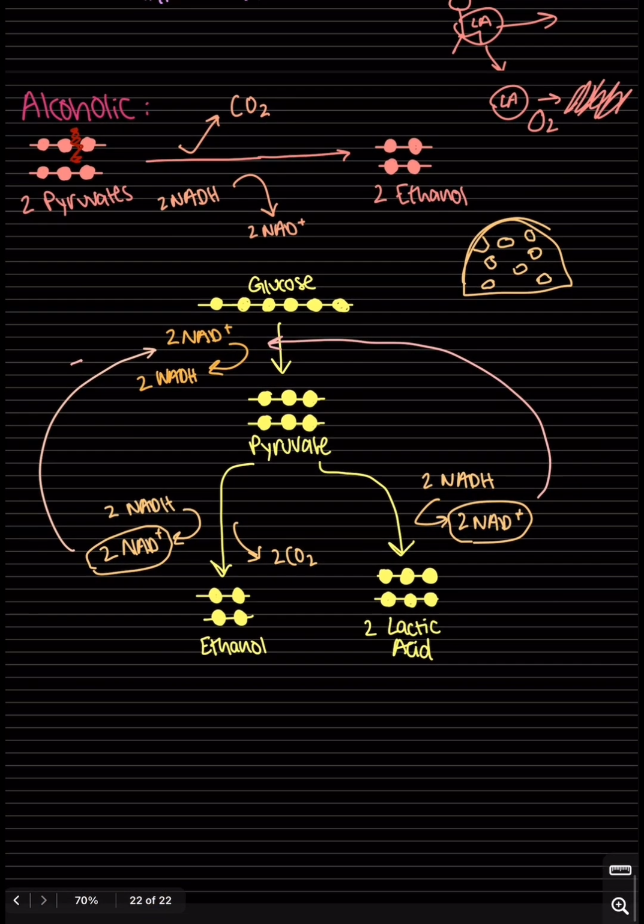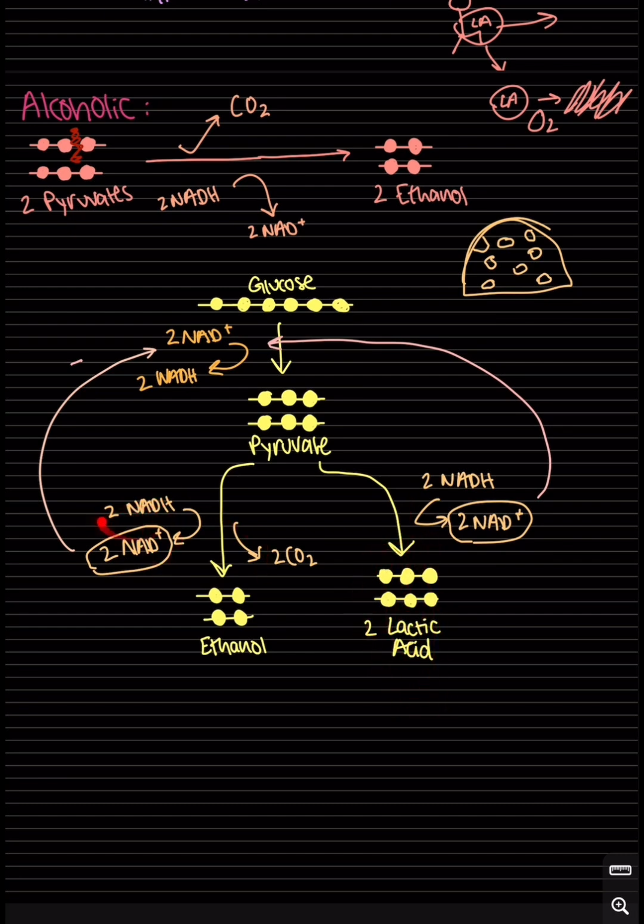And here's a little recap. I drew this and it's really helpful. It's in the textbook. But basically we have glucose, right? And it's made into pyruvate. This is the glycolysis step, right? In this yellow over here. And then this pyruvate is sent into two different types of fermentations, right? Then we have the alcoholic fermentation, which makes ethanol, and then the lactic acid fermentation makes lactic acid, right?